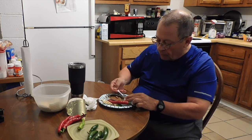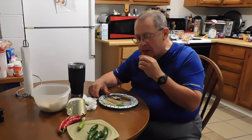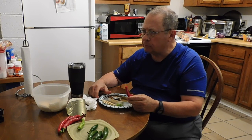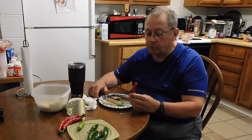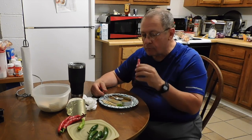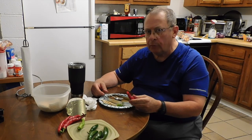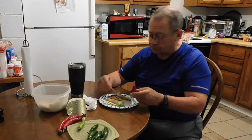Got sardine. Salt, pepper. Not tasting any heat there. Try the pepper alone. A little bit, went the wrong way. A little bit of heat there that time.